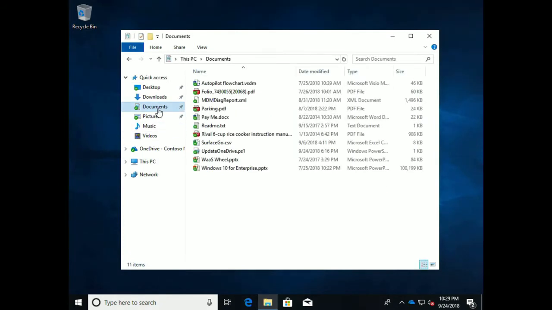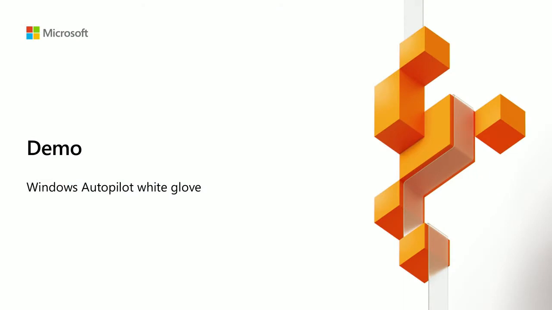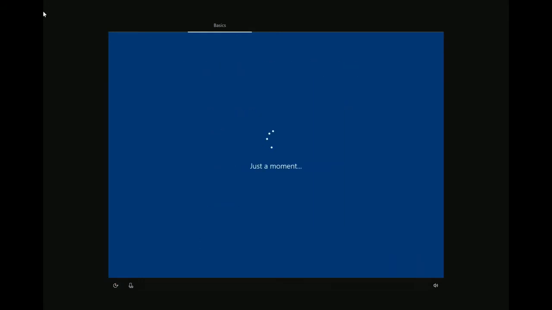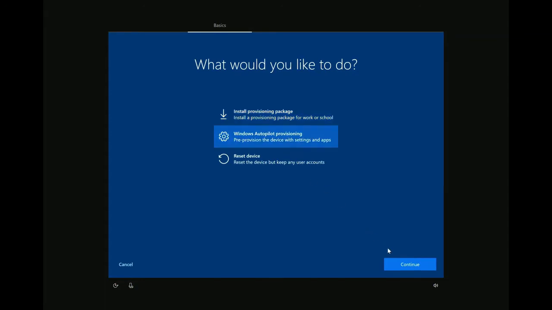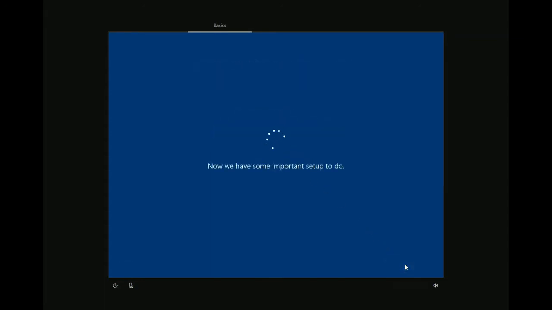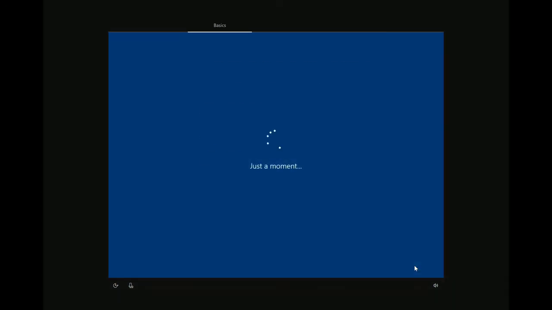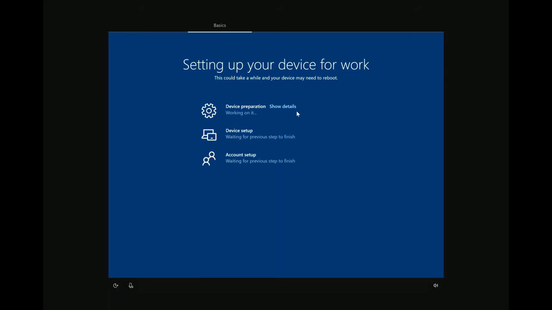Now, the optimization that we made for this process is the white glove scenario. And in the white glove scenario, we have a technician pre-provision the device. Whether that's an IT person doing it, or an OEM, or a reseller, or another partner doing this before the device is delivered to the end user, the process involves an alternative flow. So the Windows key is hit 5 times, you get to a menu, you choose Windows Autopilot provisioning. We then show you details about the device. We know that it's registered to your organization. We know what Autopilot profile has been assigned to it. We can show what user is assigned to the device, or you can use the QR code on the screen to look up the device in Intune and assign a user to it. Once you're ready, click Provision.